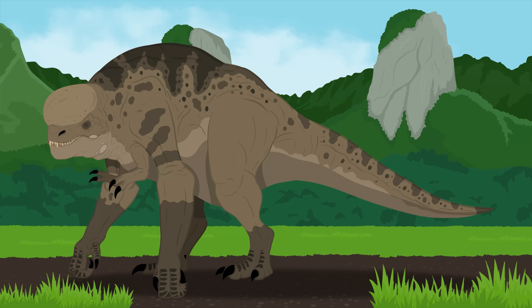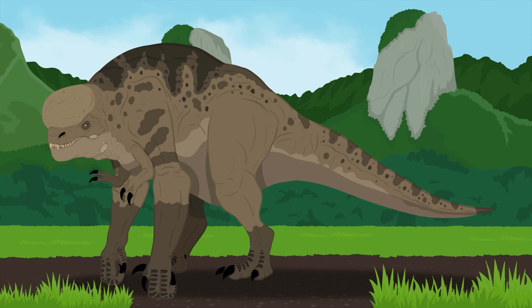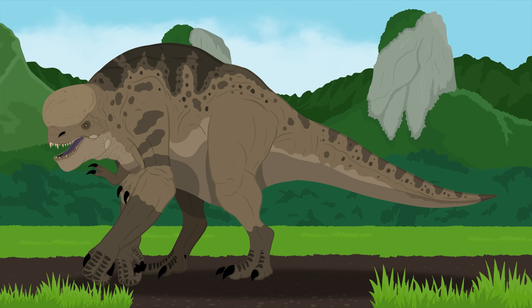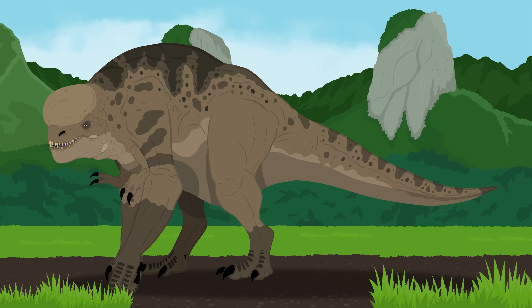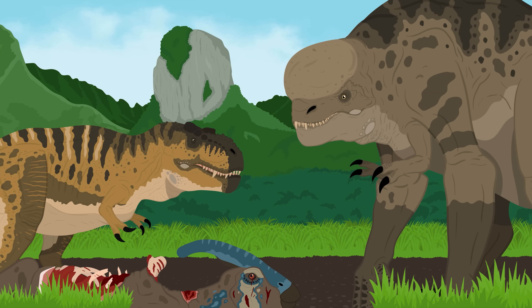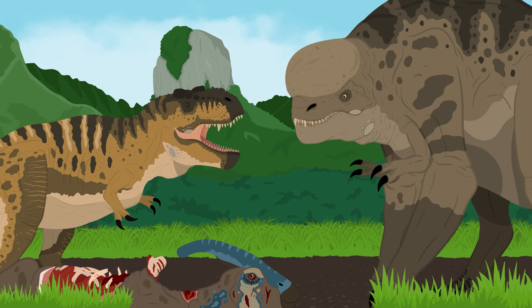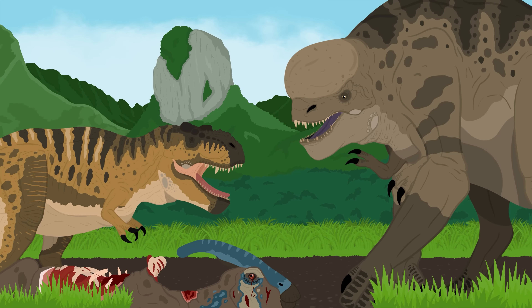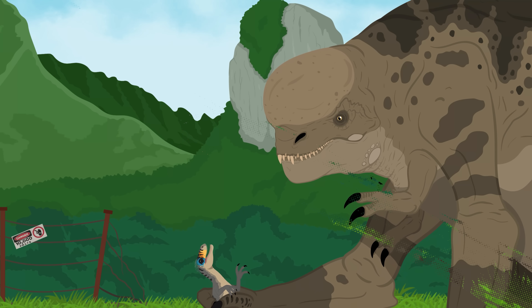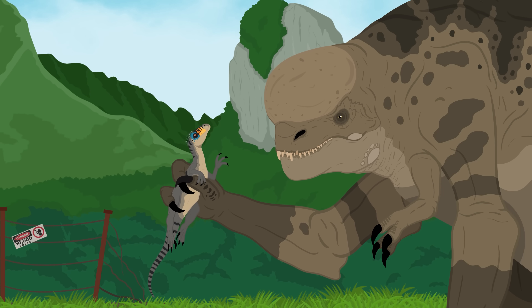Given the large size and awkward anatomy of the Distortus Rex, this creature would likely have difficulty hunting down larger prey on its own. It probably relies on scavenging off of corpses, or opts to attack older individuals. D-Rex likely lets the island's apex predators like T-Rex do all the hunting, then uses its large size to scare off the hunters from their kills. It can also supplement its diet by picking up smaller animals like raptors, and even humans who stumble upon the island.